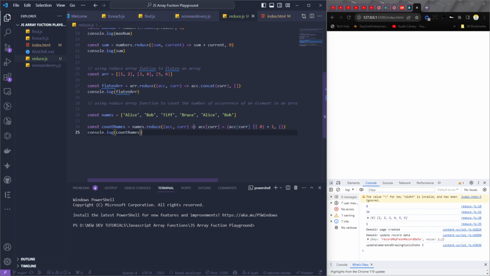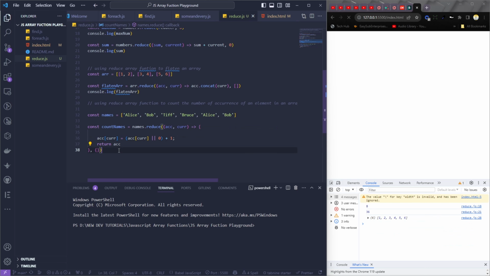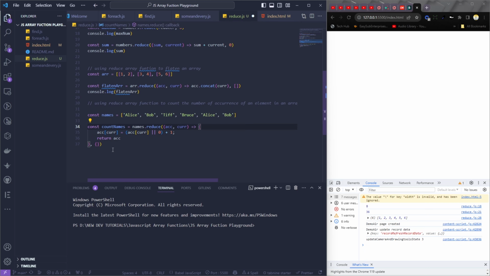Okay, there's something wrong here. I think I made a mistake there. We can't make this a single line. Okay, it has to be like this. Then console.log.